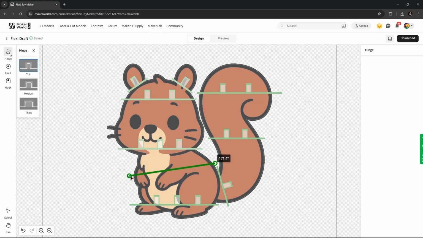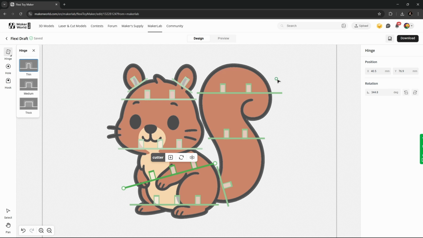Now right here, you don't always have to go completely parallel. I could do an angled body hinge right here, guys. I would just do that to show you. I'm going to go ahead and print this model so you can see what it's like, but I will add an angled hinge there as well. So this is how easy it is.